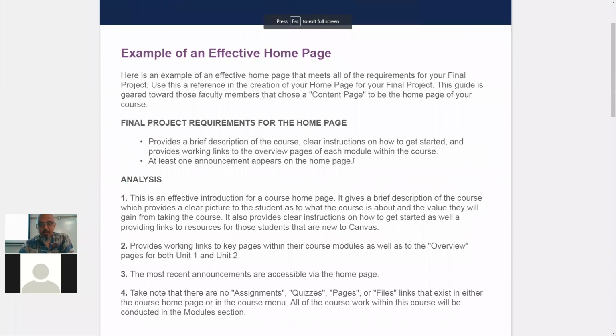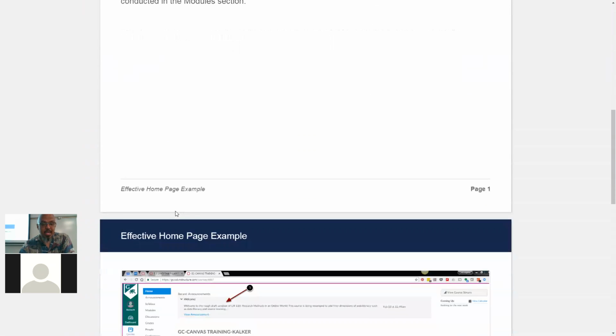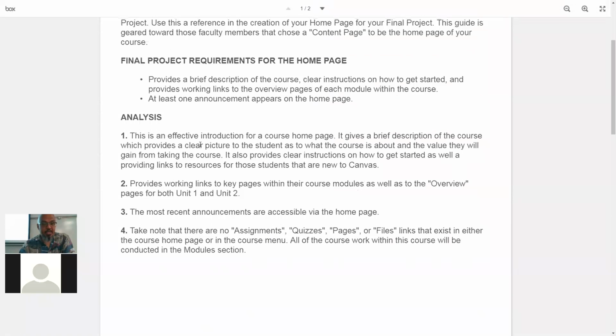In this document, I reiterate those requirements, and I do a breakdown analysis. This analysis is labeled 1, 2, 3, and 4. It references the following image, which is right here, where I take a page from a previous student or faculty member who took this course before and break down what we're talking about. So let's look at number 1 here.